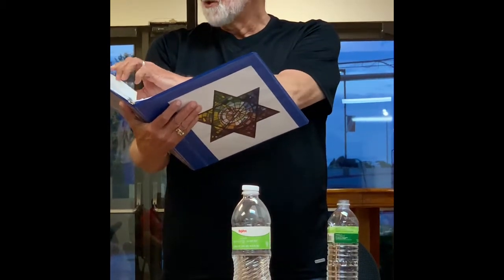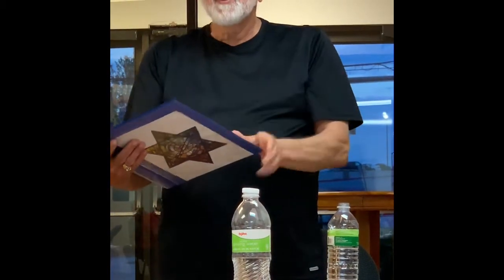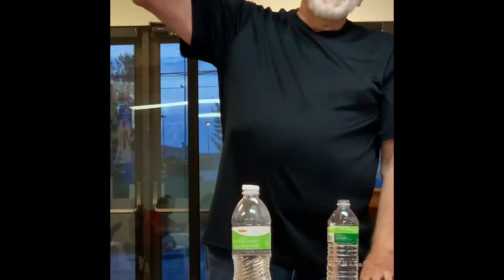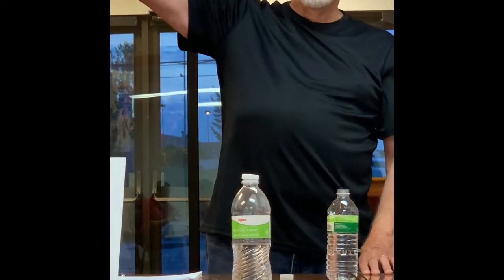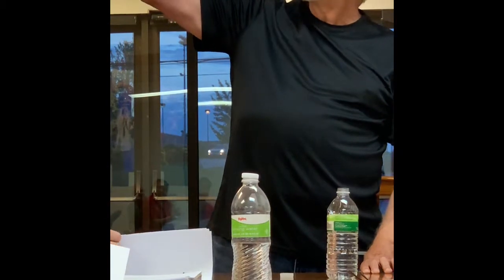So anyway, none of this is meat. But now we're going to have some filet mignon. No, we're not. But this is the sheet here. There's a whole bunch of these on your stick, your SUV.